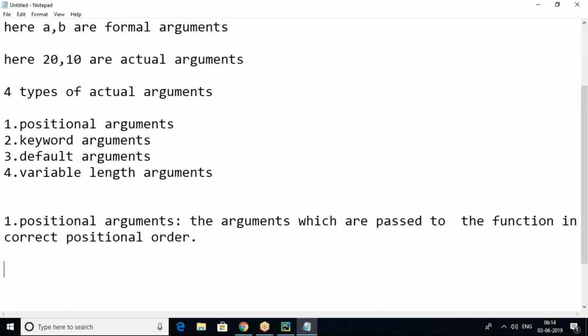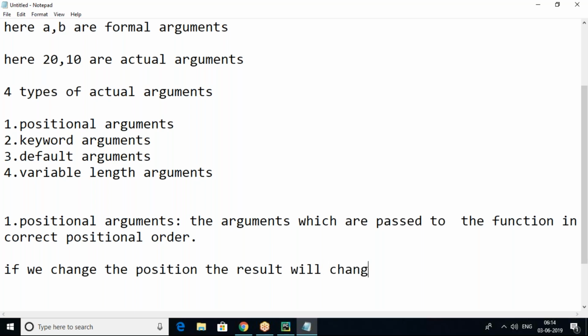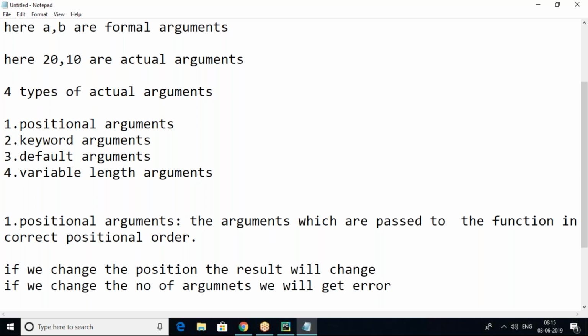The arguments which are passed to the function in correct positional order only. If we change the position, the result will change. If we change the number of arguments, we will get an error. So these are the positional arguments.